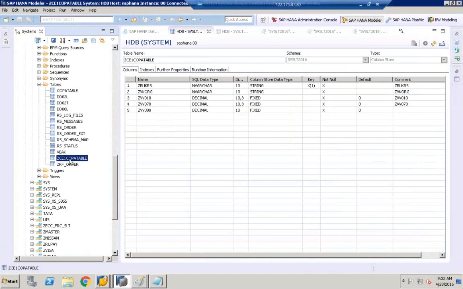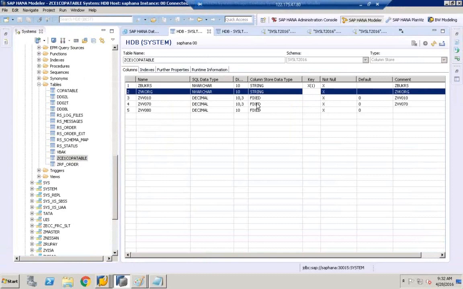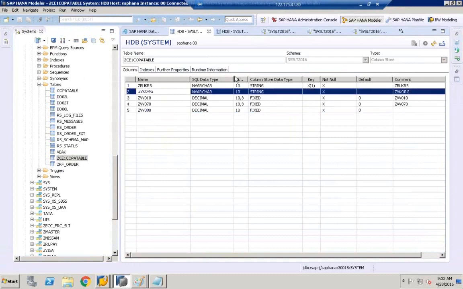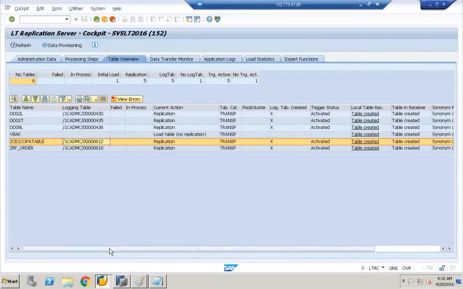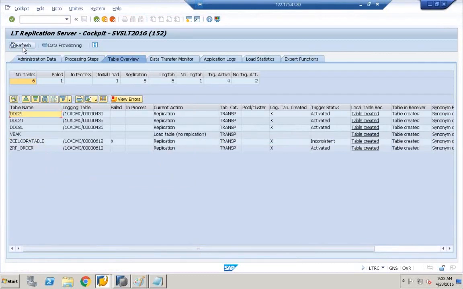So I open the definition. I click refresh. I change the definition here, but still the key is not reflected in the target. A non-key field when you change is reflected, but a key field when you change is not reflected. So for this scenario, in cases of changing the key fields, the best practice again, even for the source table, even when you're making a change on the source system, go to data provisioning, stop load, execute, click refresh.